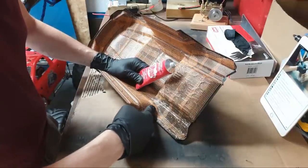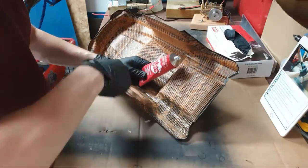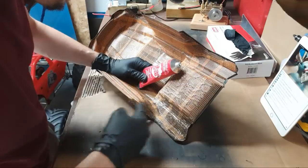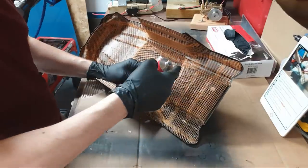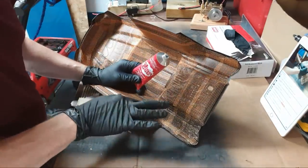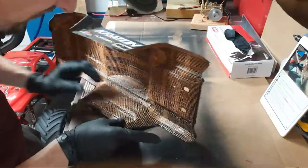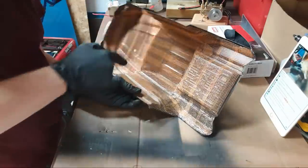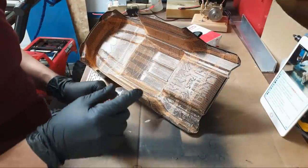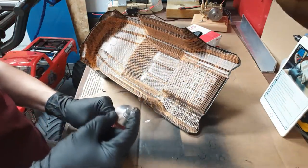Do you think this mod is worth the time? Yes, I do. Because if you've got to paint a new body every time it's going to take longer. This makes the body last for ages. I think long term you're going to save yourself loads of time. If you buy a pre-cut body then yeah, I suppose. I've destroyed brand new bodies on the first outing multiple times, so it's definitely worth it. You're going to enjoy the hobby more if you're not always worrying about destroying a brand new body.